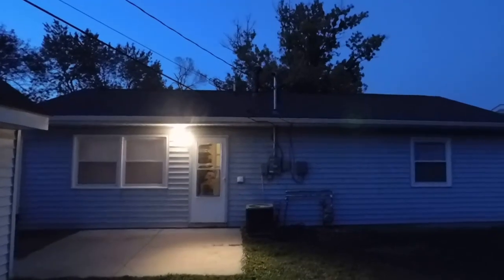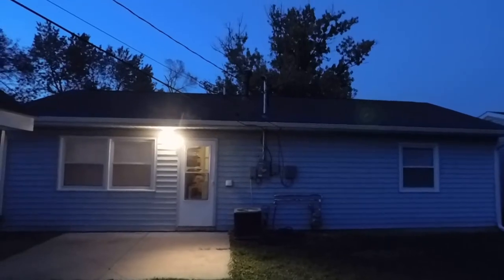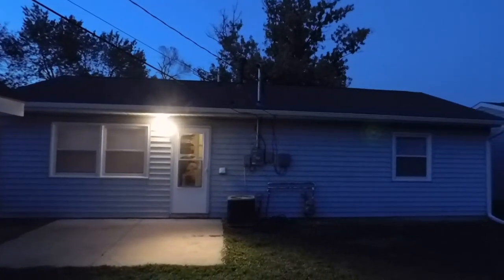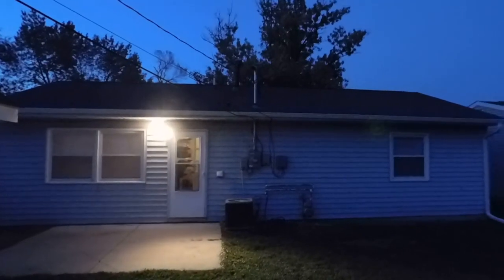And then a sight that I used to never be able to see from over here before. I doubt my camera will be able to focus on it. Actually it did, but yeah, that's the Alliant building downtown. Never used to be able to see that before. So yeah, there's the house. Luckily, I had very little to deal with during the storm. I'm so grateful for that.